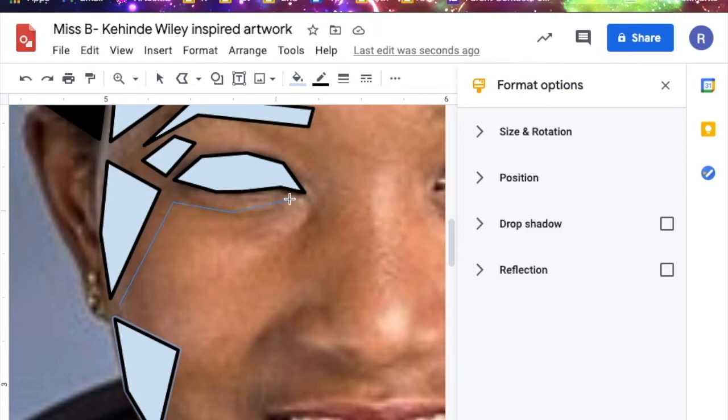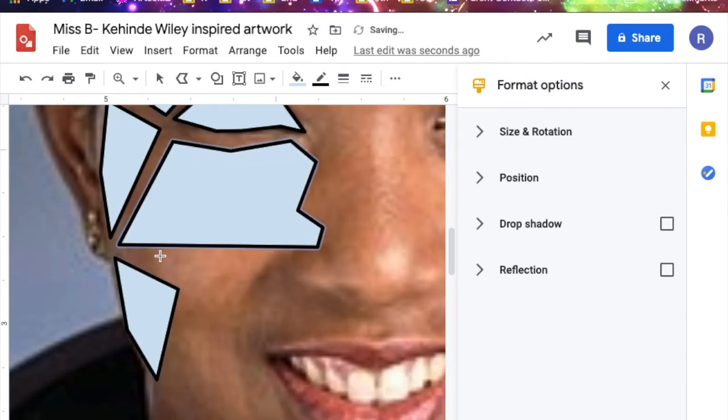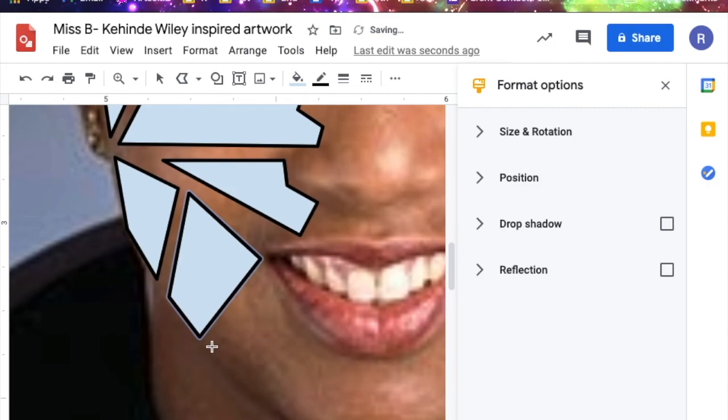And I think I can speed it up here. So I'm going to finish all of these different pieces, and you can kind of see how I piece together all of the parts of her face. And then at the end, I'm going to work on making all of the different parts of her face a different color. And you'll see exactly how I do that. But I think I can speed through it. So good luck, everyone. You're off to an awesome start, and I can't wait to see what your mosaics look like.